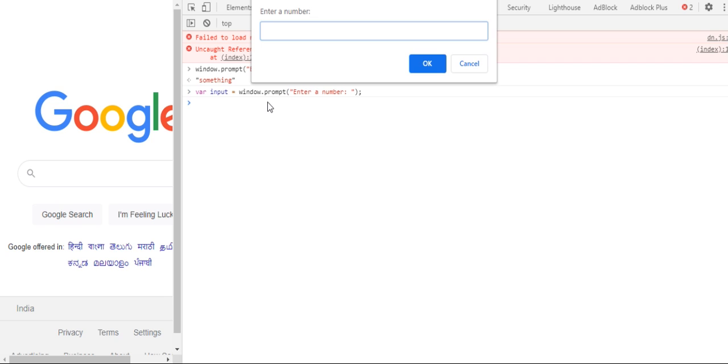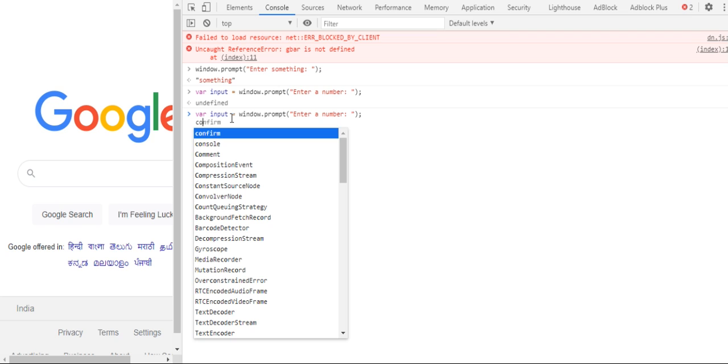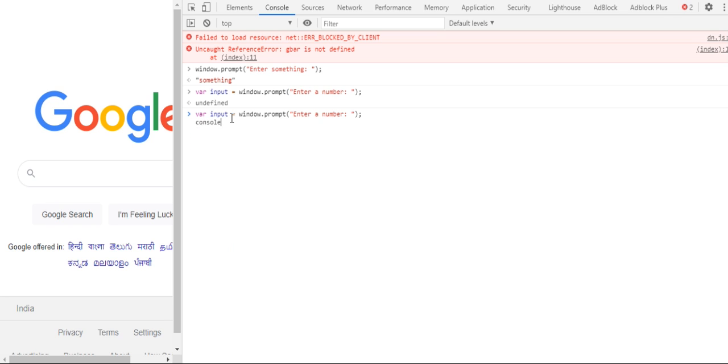Whenever we press the enter key here, it will assume that we are trying to execute the code we have entered till now. So I gave 5 here, but it did not print anything because we didn't try to print anything. Whenever we want to have multiple lines of code in this same console, we need to press shift and enter, then the cursor moves to the next line. Now what I'll do here is console.log.